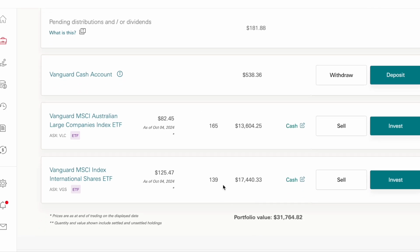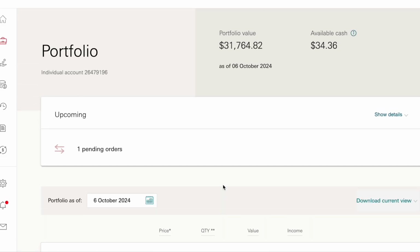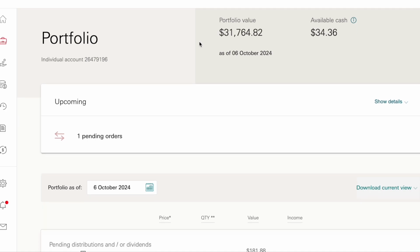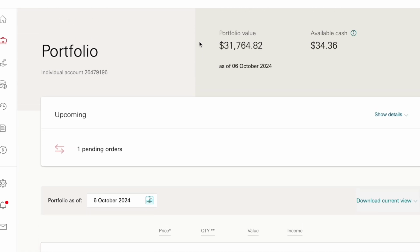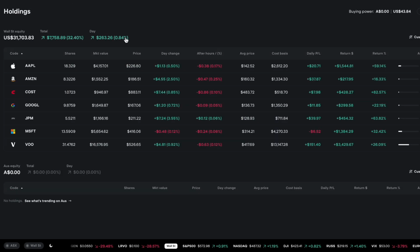So hopefully I can get that to 20 grand. And again, the goal of this Vanguard portfolio was to hopefully go towards my long-term outlook, whether I'm going to use some of these funds maybe to buy a house or just keep them steady sitting in there till retirement, who knows. But this is a bit more of a long-term outlook. I don't really track this with my shorts or as much as my YouTube as I do with my Stake portfolio. My Stake portfolio I do a lot more videos on just because of the holdings. They're a lot more common, popular names, so they do a bit better. And I'm a bit more of a stock picker in this portfolio.